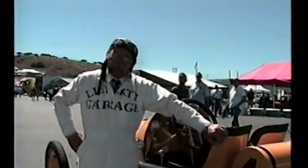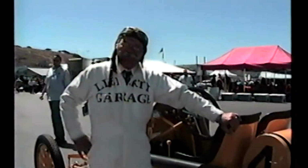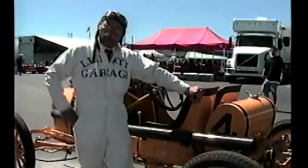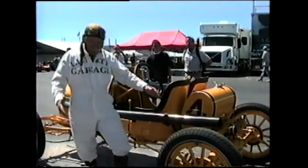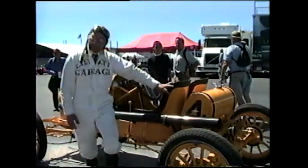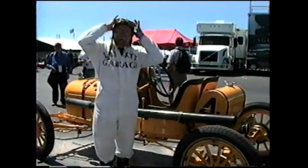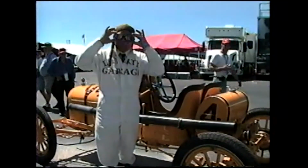I'm Ed Archer, Hayward, California, and we're looking at a 1915 Ford racing car. I acquired it in 1967, and I've been having fun with it ever since. I'm dressed in period attire with the puttees, the leg protectors, the boots, and of course the crash helmet, which is your skull. And of course the goggles.